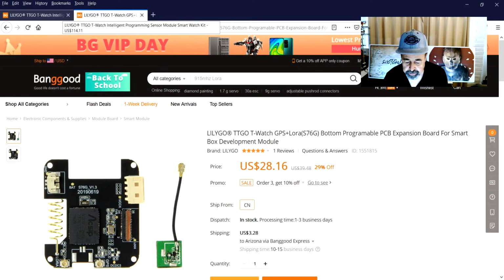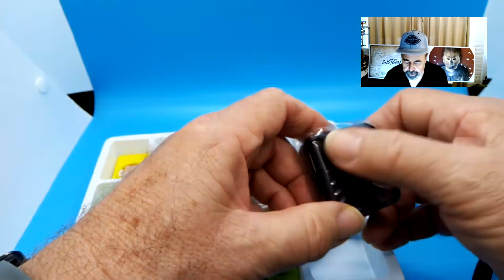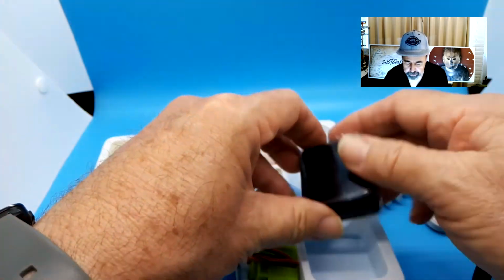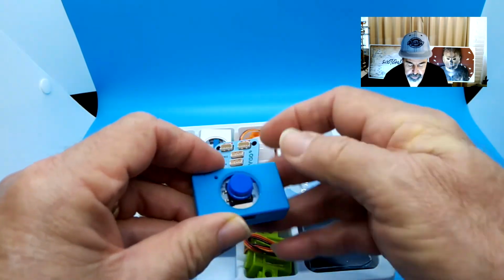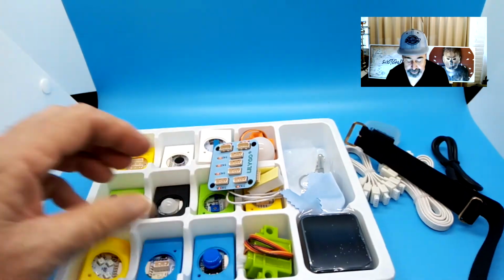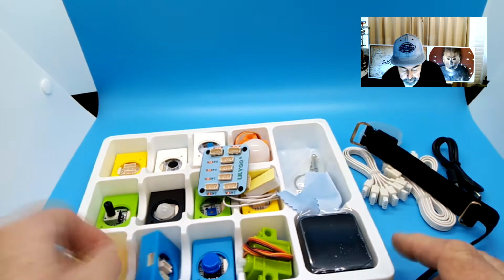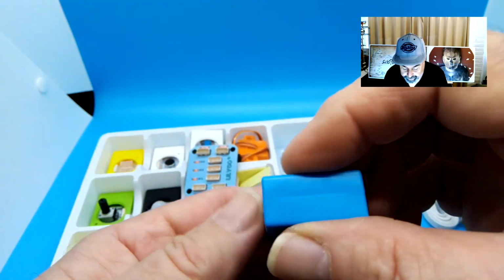Or if you want to strap on that groovy GPS LoRa backplane onto this, you're going to open up the case and stack that on here. It's like a little joystick, yeah. Moves in all 4 directions, and it's got a push button. So I think that's that DHT thing that I was confused about. Hard to tell what that is. I don't know what that is. We're going to have to find out.